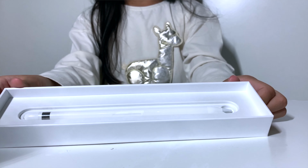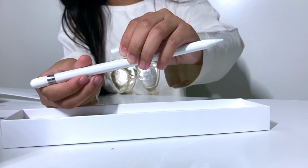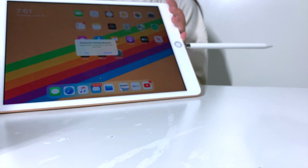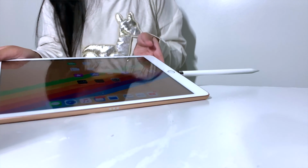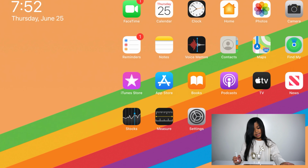The Apple Pencil! Let's peel the little tab off. So this is the Apple Pencil. So this iPad wants to pair. Let's pair it. Okay, now let's take off the Apple Pencil. So we are going to be testing this out.